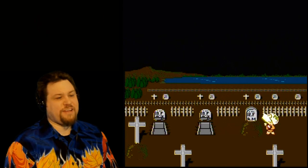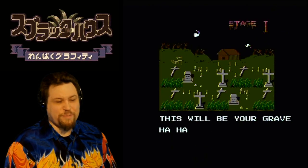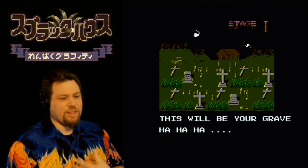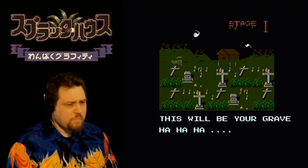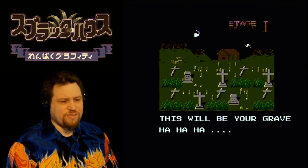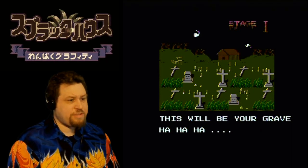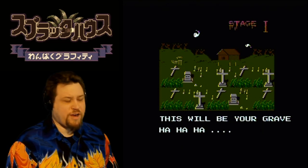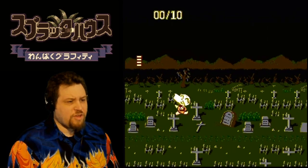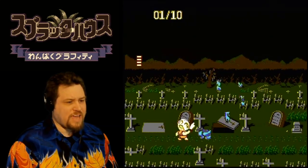What's funny is that Rick kind of looks like Charlie Brown — the shape of his head in proportion to his body. So I'm going to say that is the Great Pumpkin that took away his girl. The villain says 'This will be your grave,' which is appropriate because it looks like a graveyard. Rick already has a cleaver — I don't know if that's the only weapon in the game.